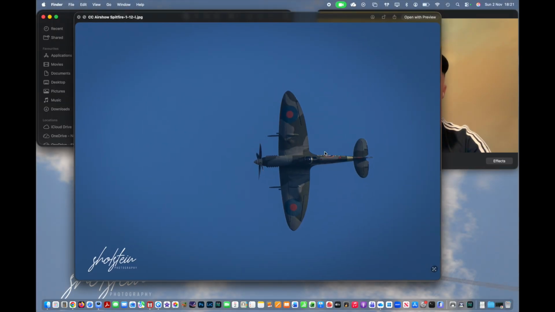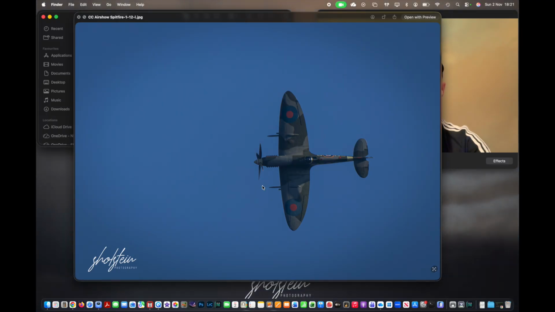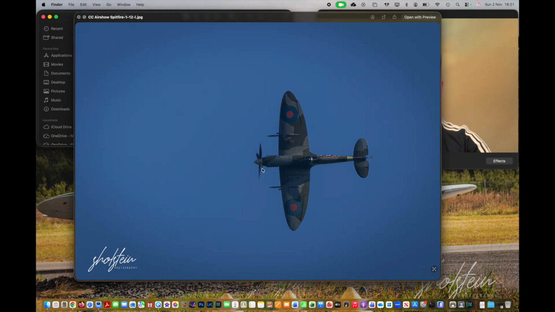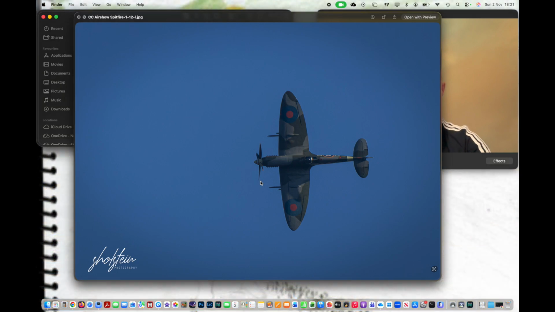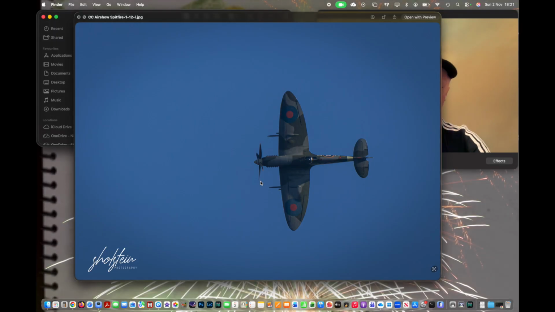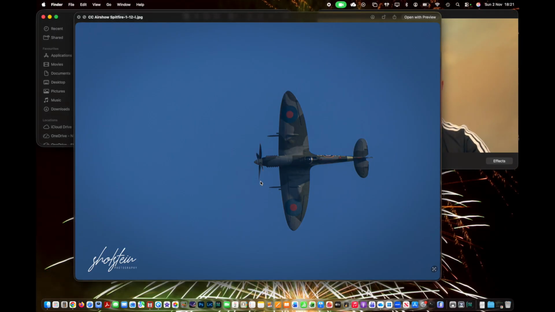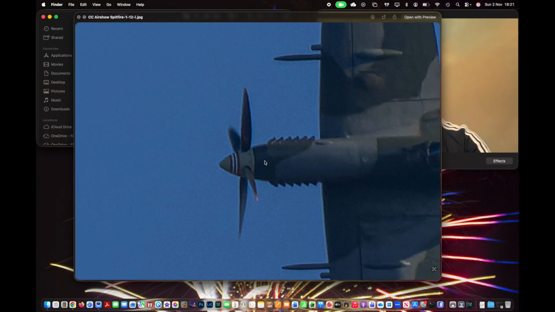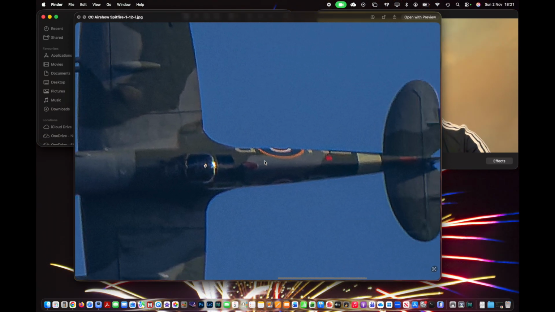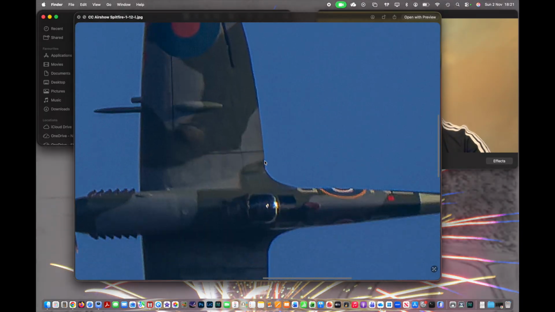Looking at the Spitfire here, it's nicely in focus. The only thing is, as I said, I'm not using shutter priority here at the moment. Aperture priority is what I'm in. It's actually been in aperture priority for a couple of years. Didn't really learn to move to shutter priority till a bit later, and I think that was a big difference as well. So you can see there's no blur on that prop at all, but the plane's nicely in focus.